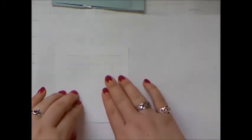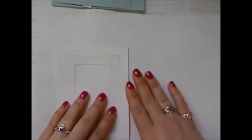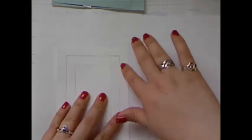This technique with the mats is forgiving for the stamping, because when you stamp, it's not going to quite meet right on the edges, and that's what the mats are for, to hide the imperfections.